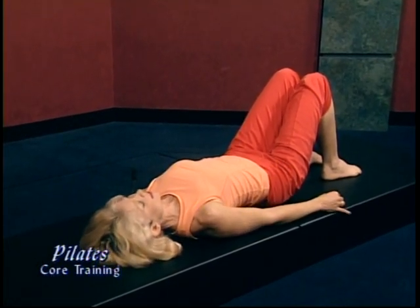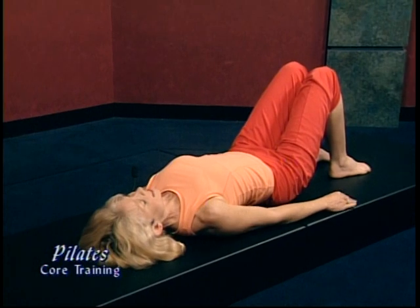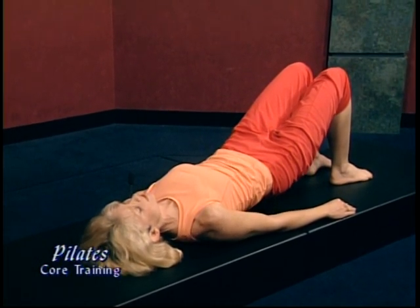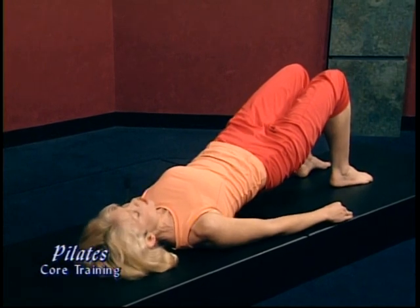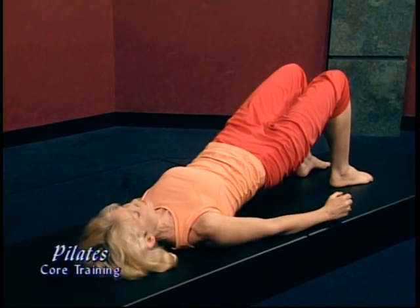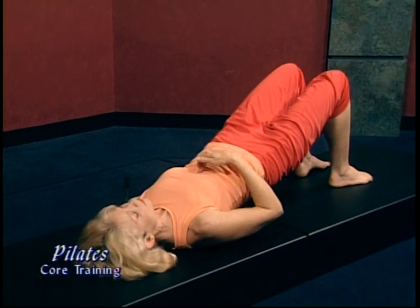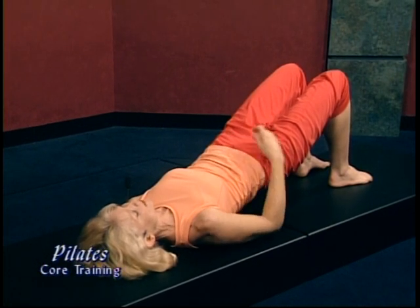Let's do the other side. Inhale, and exhale, roll it up. Again, just as much energy as necessary. Not getting all stressed out and tense over the rolling. At the top, inhale, and then bring the ribs down, draw the navel in.